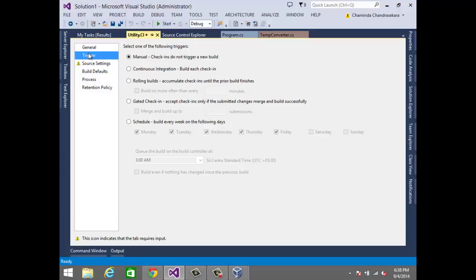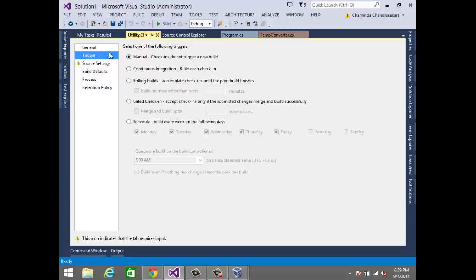Our release builds should be manual, because a release is decided by some human. It cannot be decided automatically, it's a human decision. So those builds should be manual. And this continuous integration is the policeman, the one who is going to make sure your central repository integrity is there.